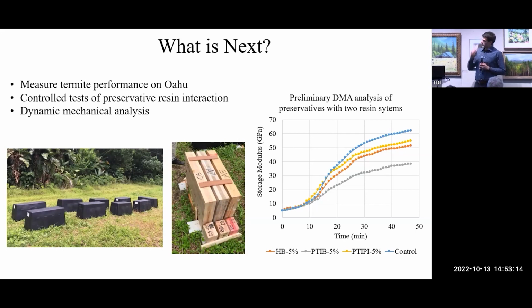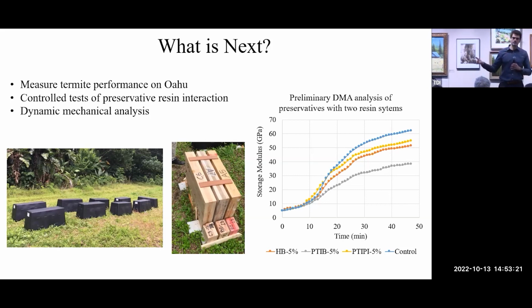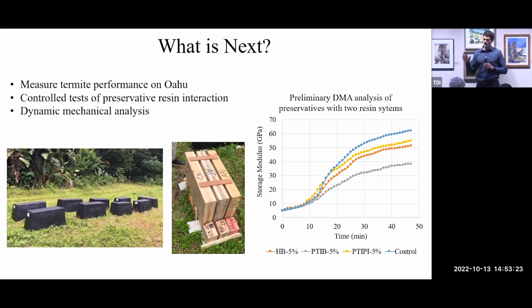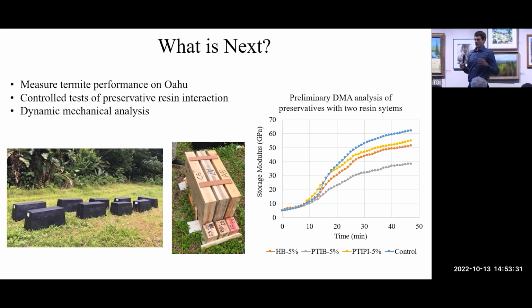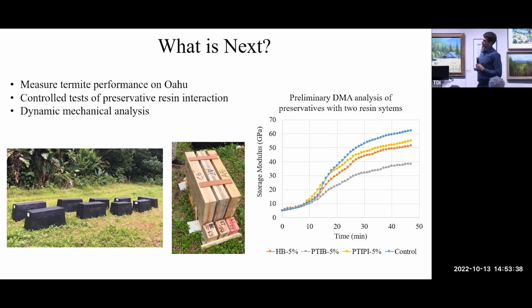One more thing that we've worked on a little bit is looking a little closer at the mechanisms of resin and preservative interaction. The student working on this project has done some dynamic mechanical analysis of active resin curing in the presence of these different preservative systems, just to get a little more fundamental information on what's causing the negative interaction we see, particularly with the borates.